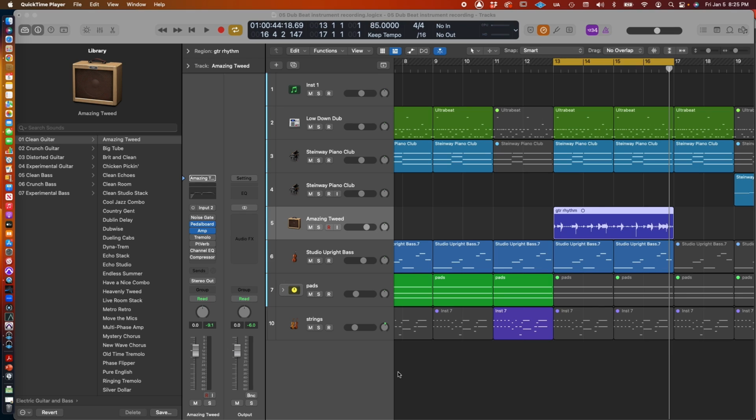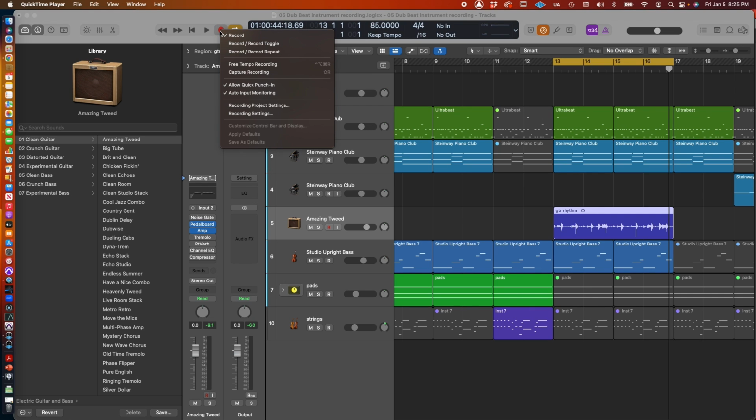So now that we've looked at recording a take after getting all set up with your amp and everything, and copying your take folders and merging that, what if you want to punch in? There's a bunch of ways to do this. One way is you can control click the record button and allow quick punch in, and that'll let you punch on the fly. Now that's kind of hard to do if you're recording yourself, but if you're recording someone else, it's great.